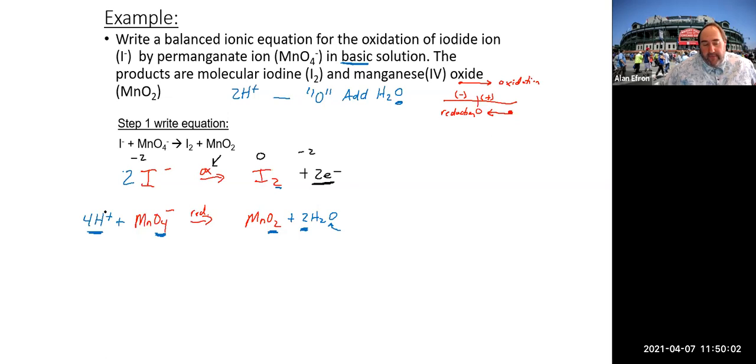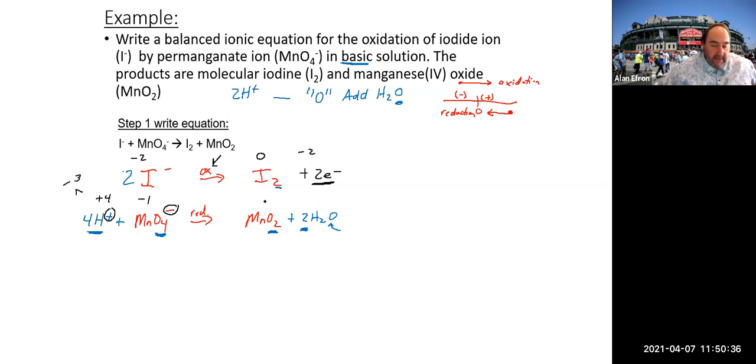Now, over here, if we look at the second one, and again, sometimes people go individual element here and figure out what's happening, but honestly, you don't need to do that because the overall charges on all these guys takes into account everybody's oxidation numbers anyways. So overall here we have +4, even who cares what the Mn is here or the O4, the overall thing when it's all said and done is a -1 when it all comes together. And that's going to give us a -3 overall on the left-hand side.